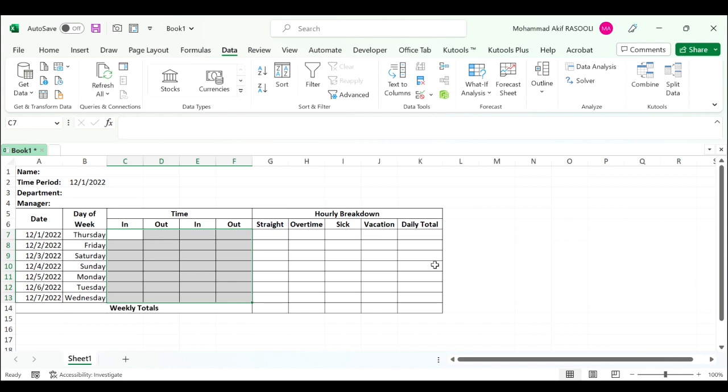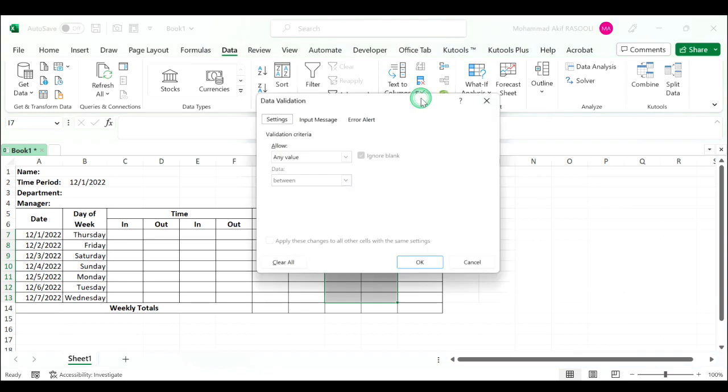Next, add data validation for the sick column and vacation column. Select the range I7 to J13 and click Data. In the Data Tools, click the Data Validation.